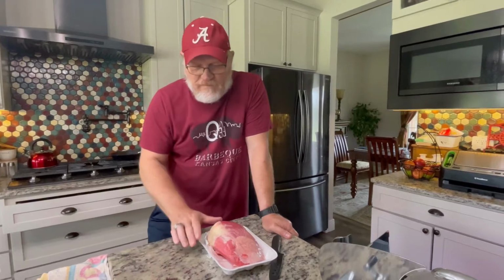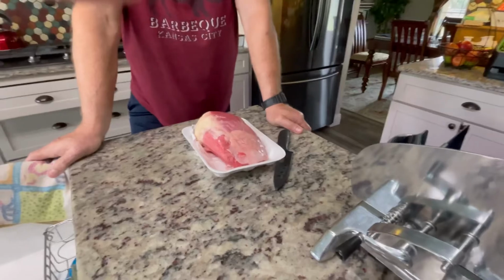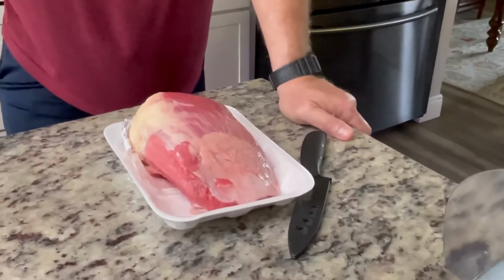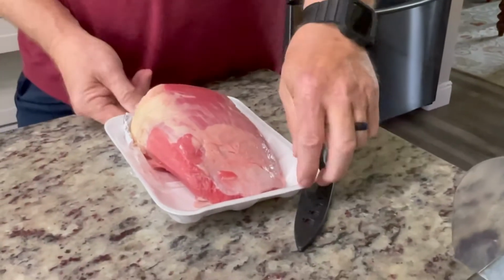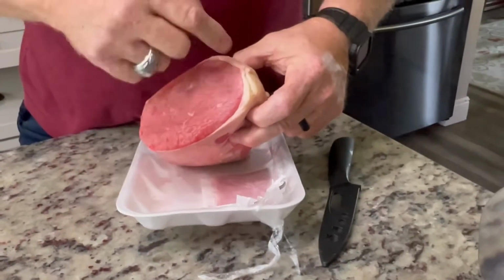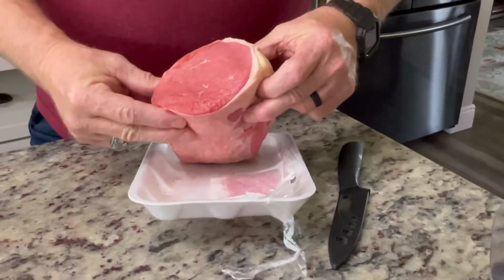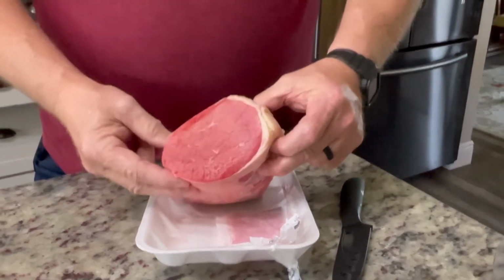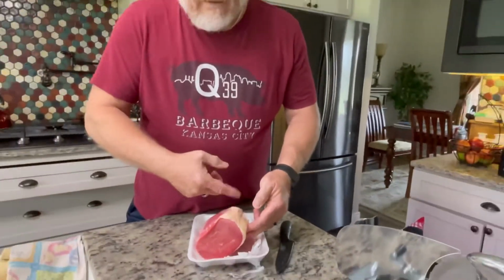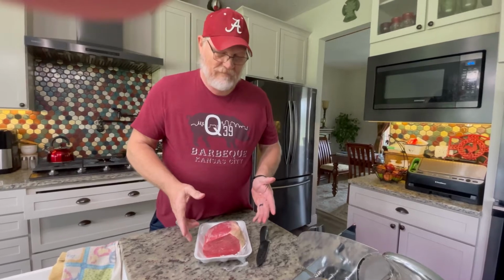So here's a piece of meat that I bought. And what I prefer is eye round. The reason being is because when you do beef jerky, you don't need a lot of marbleization in here. That fat doesn't really dehydrate down. It actually needs to be more meat than fat. And I'm gonna wind up trimming some of this off so we can get it as lean as we want, and get ready to slice it up and then marinate it and then put it in the dehydrator.